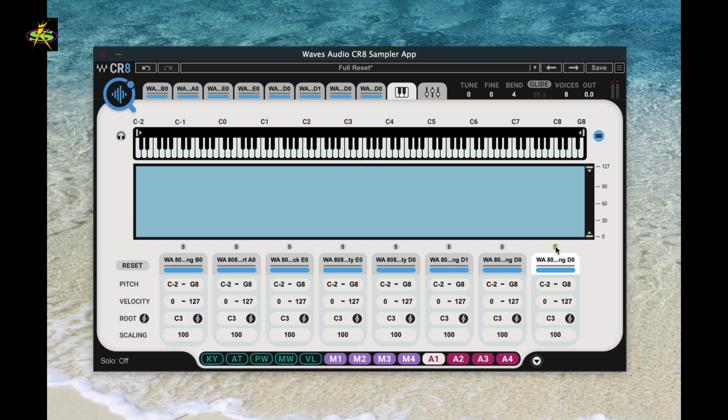I come to here, take that off. I can hear all the samples. Go right to here. Right, you hear those samples all at once, which sounds terrible actually. But we get an idea of what's going on.